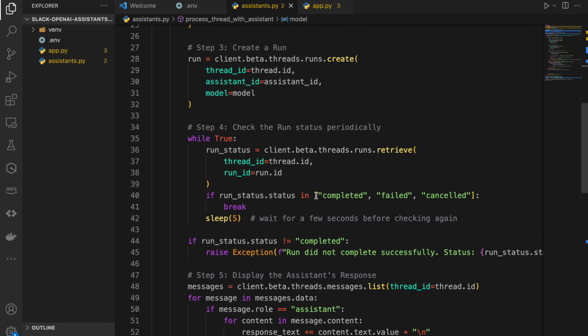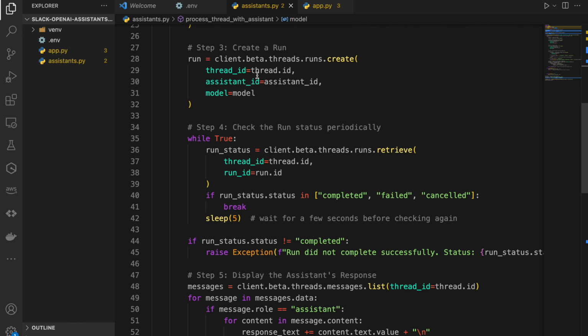Now, the next thing you want to do is to create a run. So the way assistants work is that a thread is created, a message is added. If you want the assistant to provide a response, then you need to run that thread. So a run is basically how you initiate the action. So in the run, you need to provide a thread ID, whatever your assistant ID is, and then the model that you're using. So I talked about the fact that you can only use GPT 3.5, GPT 4. The chat models are the only ones you can use here.